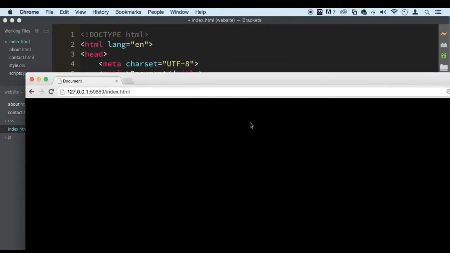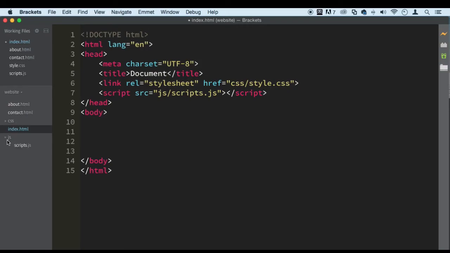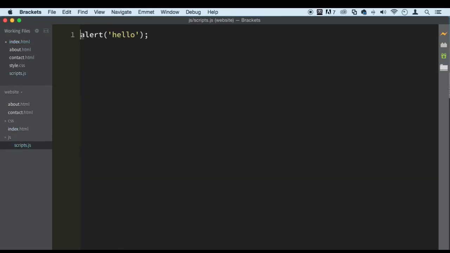Anyway, this alert is getting annoying. So you are welcome to comment this out: slash asterisk, and then asterisk slash here to close it, so that you can type some more code below.